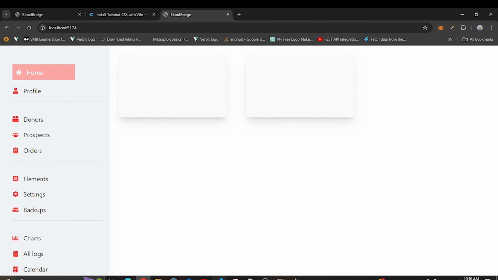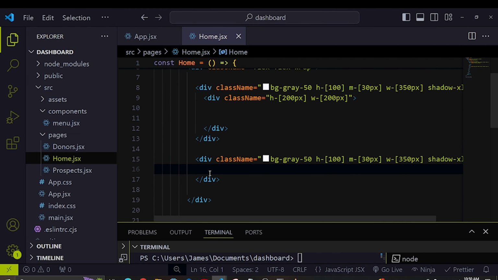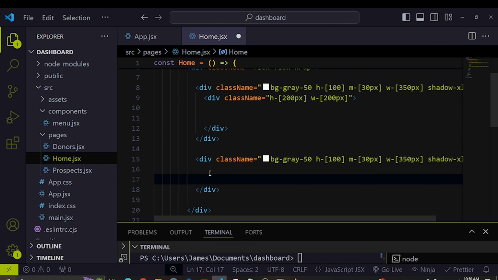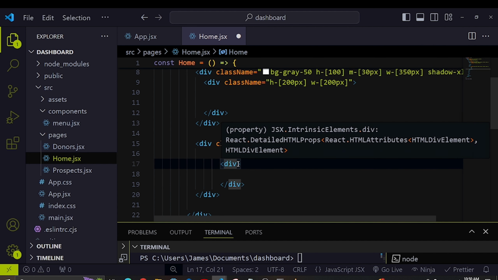Now the other thing is, first of all, I need to deal with this, where we are going to create a circle for ourselves. It will be very fast. I'm going to add another div inside here, and inside here we are going to have a class name.